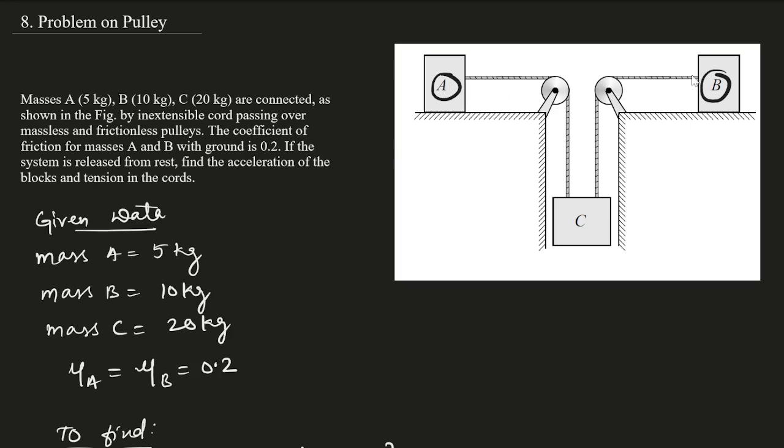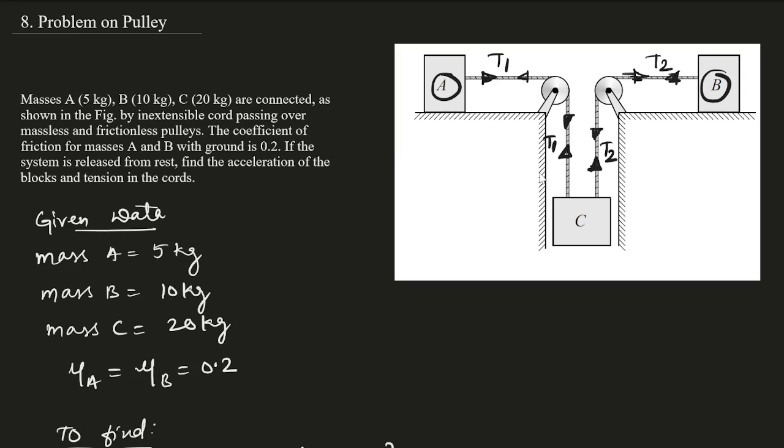So by this block we have a tension like this, and again we have a tension over here as well in this direction. Here we'll have a tension, and here we'll have a different tension. I'm taking this as T2 for the B block, and for the A block I'll take it as T1, upward and downward. Why do we have a different tension? Because the masses of the blocks are different.